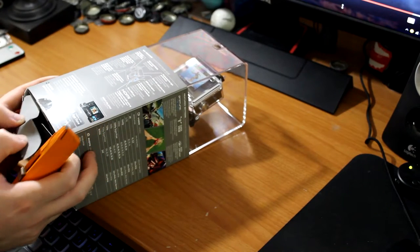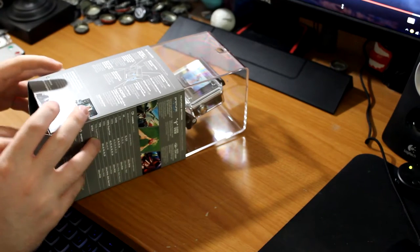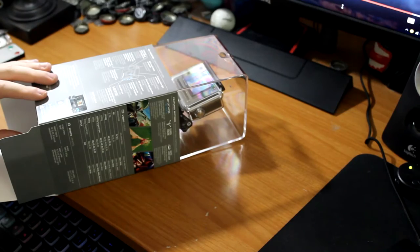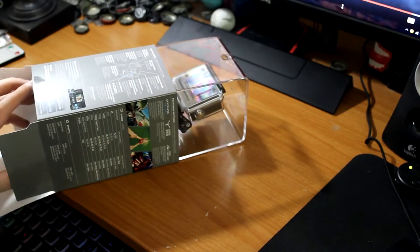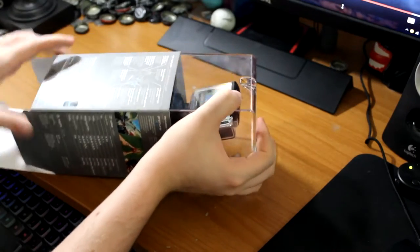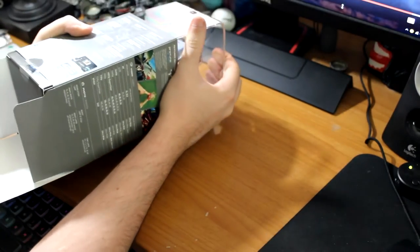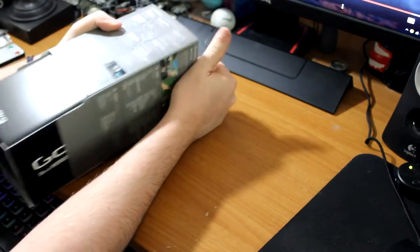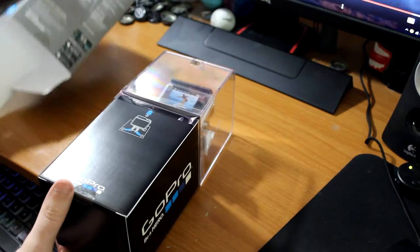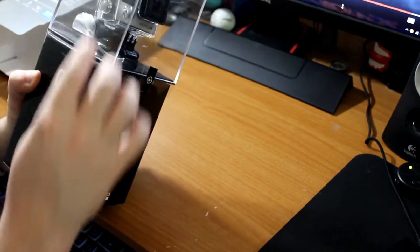So I was really scared to open this because it's so expensive. GoPros are something I don't know anything about. But I'm super excited to finally film with one. There are so many ideas I have and so many things I want to do.